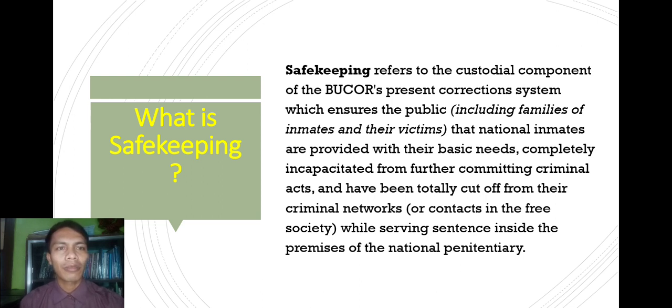The national inmates are provided with their basic needs. So, tagaan na sila sa ilang basic needs completely. Incapacitated from further committing criminal acts and have been totally cut off from their criminal networks or contacts in the free society, while serving sentence inside the premises of the National Penitentiary. So, provided na sila sa ilang basic needs like food, clothing, and shelter. So, ang mga convicted criminals or ang mga inmates.